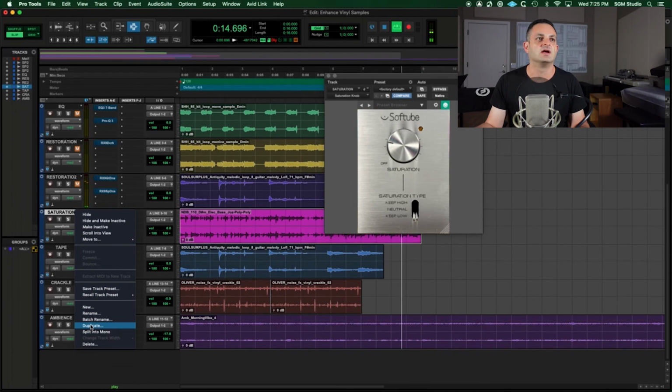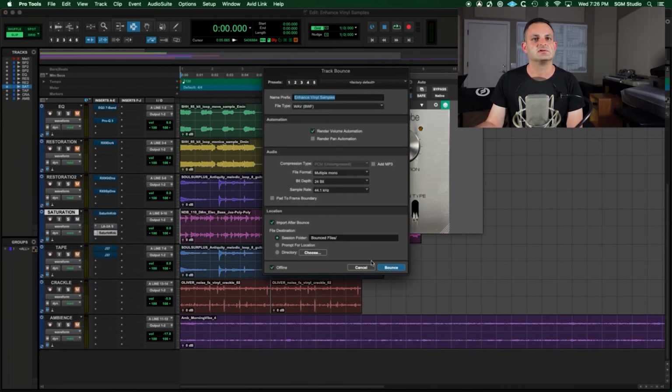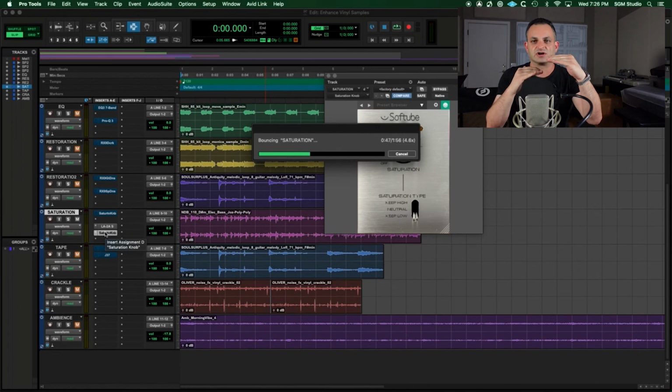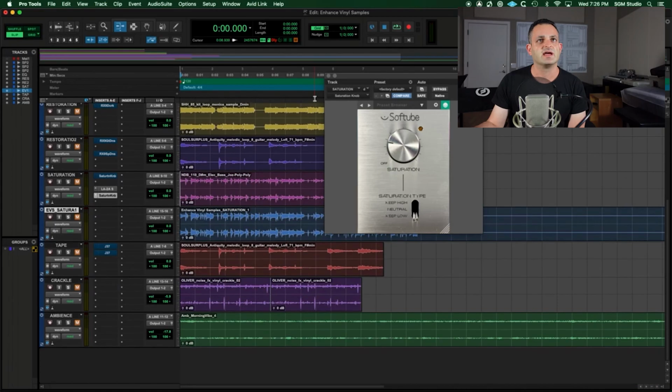What I want to show you here is what the waveform looks like now bounced into the track. So let's go ahead and bounce this and just import it right there. And what you're going to see is the waveform after this compression and after this saturation. It's going to look a little bit more tamed, and it's going to look a lot beefier. So that is another way that you can get enhancements to your samples. And as you can see, this waveform is a lot beefier. Some of the transient information has been tamed down a little bit, and we've made room to bring in stuff in the middle that's quieter. So that is another great way to enhance your samples.